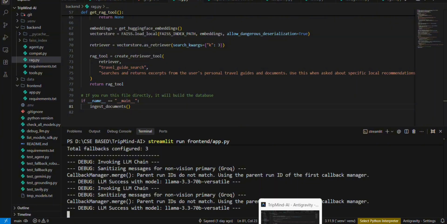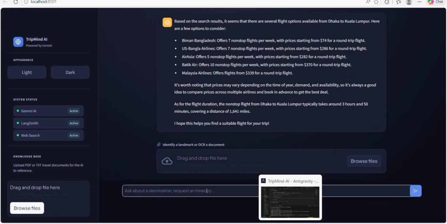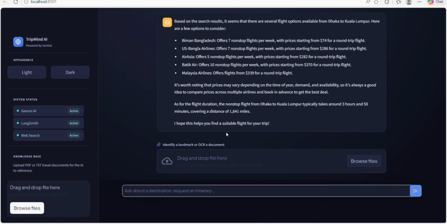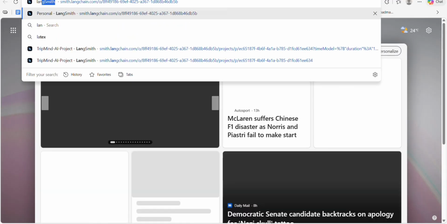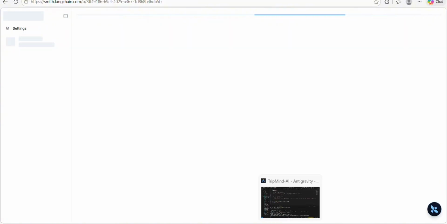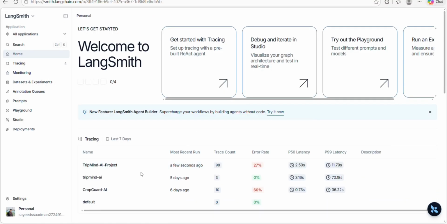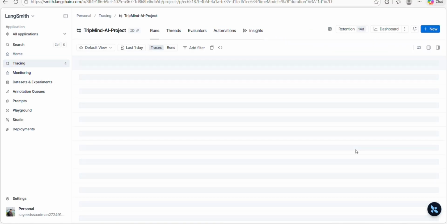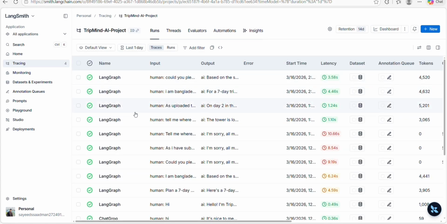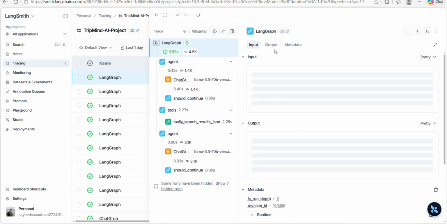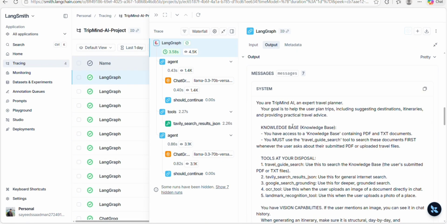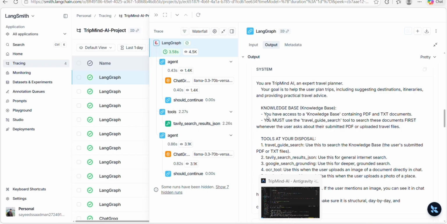Okay, it's checking again. Side by side we will check the LangSmith process as well. Here it checks what my models are doing. Look, my output is generating, and it's properly initiating the inputs, and the outputs are processing properly.